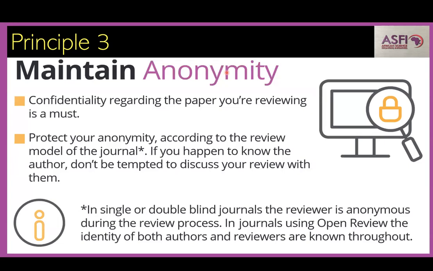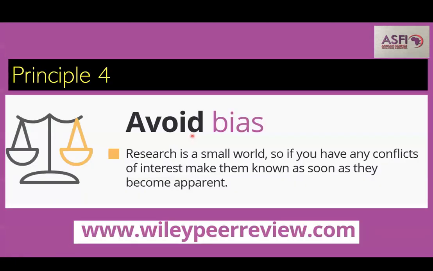Maintain anonymity. Confidentiality regarding the paper you're reviewing is a must. Please, confidentiality is a must. In the journals where you are blinded, please maintain the blinding, but if it's an open peer review, that is fine. You have to know that the authors will know who you are eventually. So think about that before you accept to review.